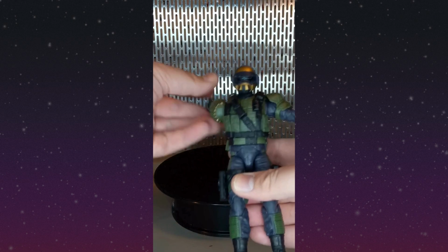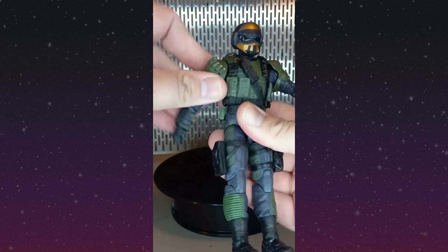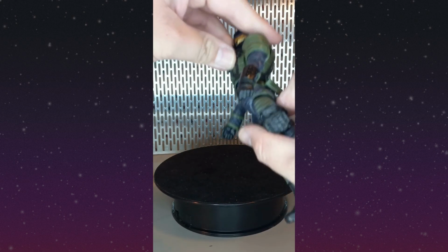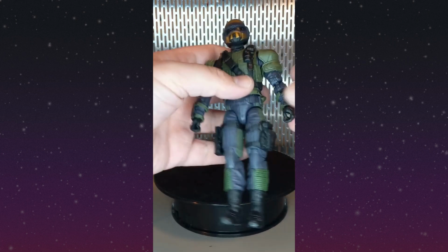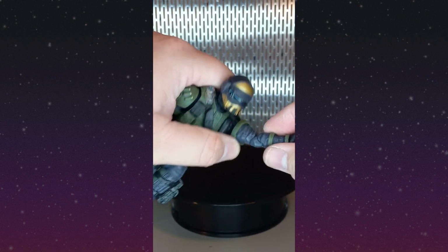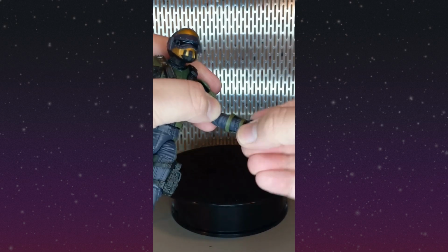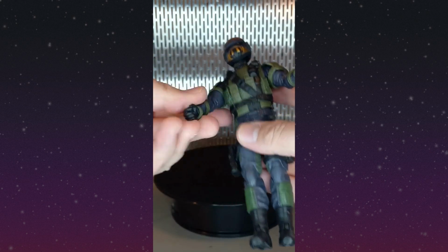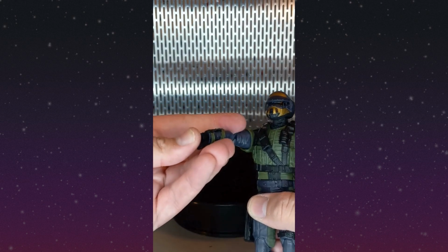They got a full 360 range. They do have butterfly joints, so it does give you some extra movement. Ab crunch is unfortunately not there because of it, but I mean, you can go back that far, and I guess you can go forward that far. Upper swivel, pinless arms. This one's a little stiff, so you get the point. Hands are on the usual spinner right there. You can go inward and outward on the left hand and up and down on the right hand, because that's how they kind of do most of the Joe characters.